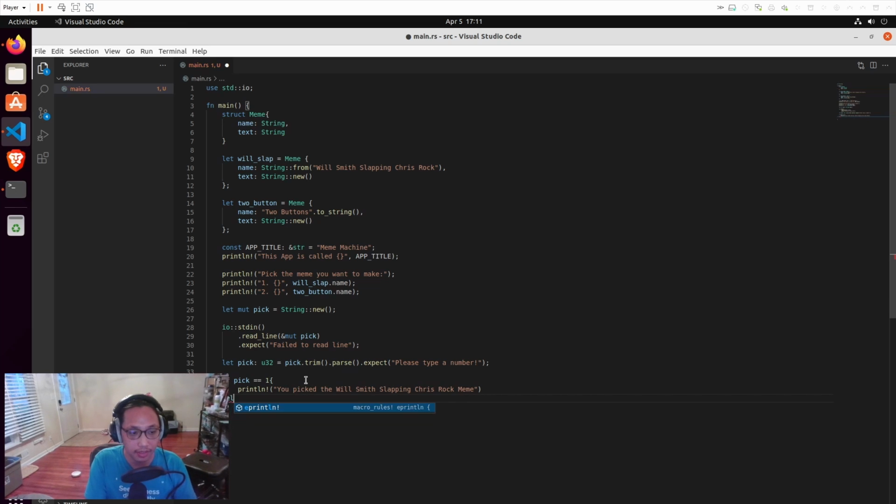And then here we can do an else if pick equals 2, print line, you picked the 2 buttons meme.